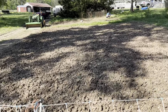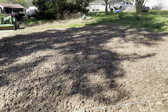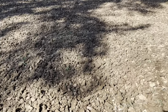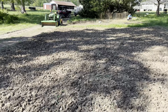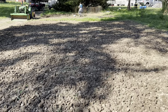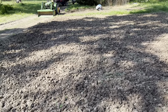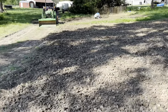When I tell you this was all red clay when we got started with this, it was all red clay. We have camped out chickens in here over the winter time. We have brought in loads and loads and loads of compost that we have composted over the years to fix this dirt up. I mean, we've gone out and scraped up the floor of the woods out there to bring in leaves and dark dirt and all kinds of stuff. And this ground has turned into a really, really nice place to plant.